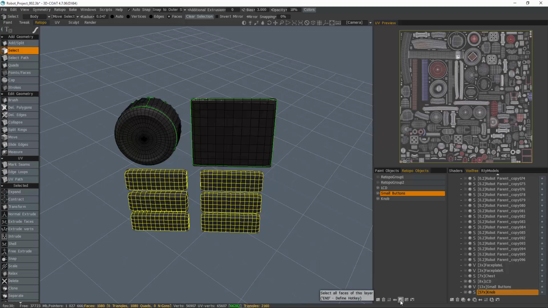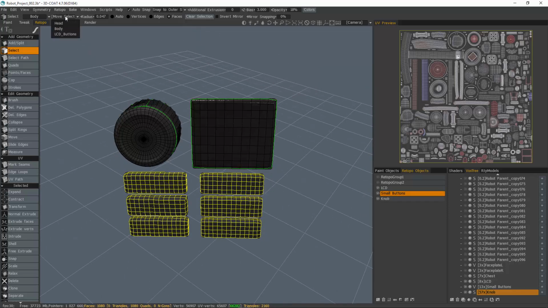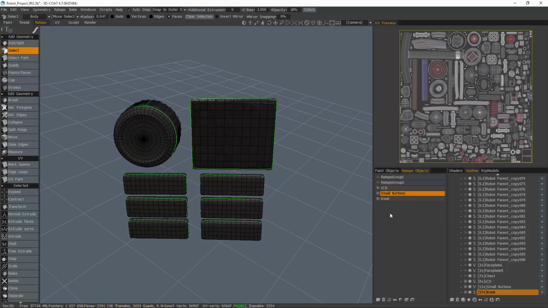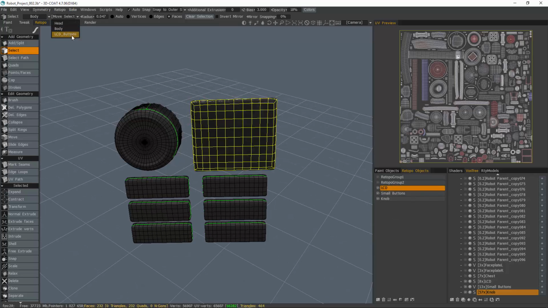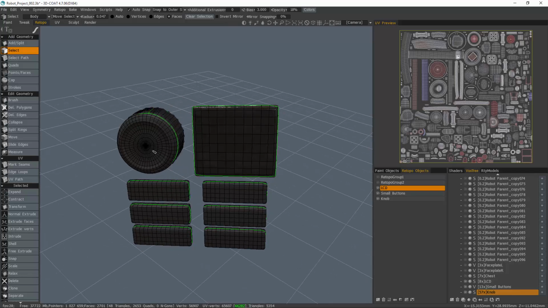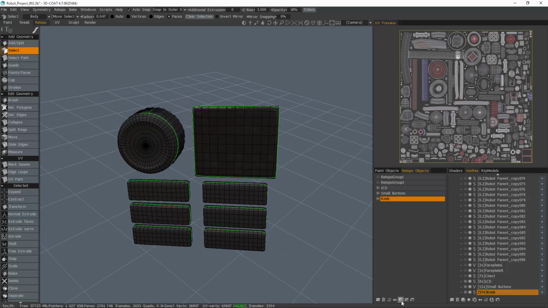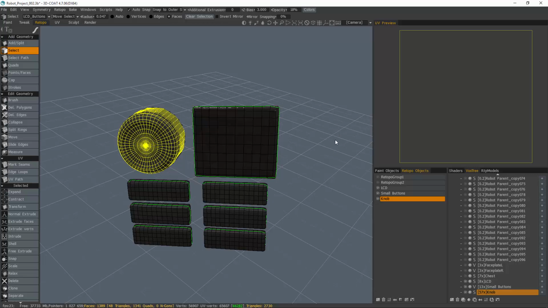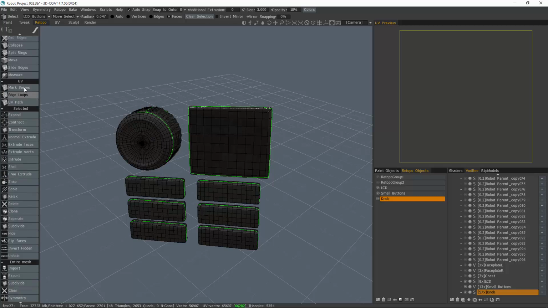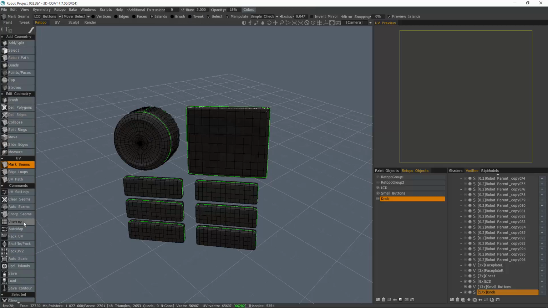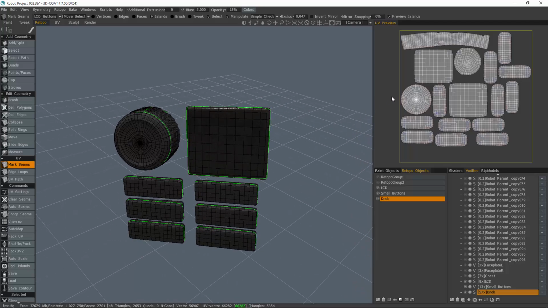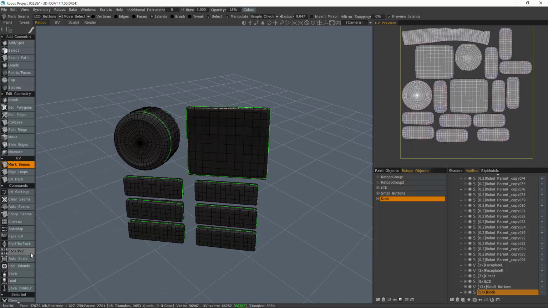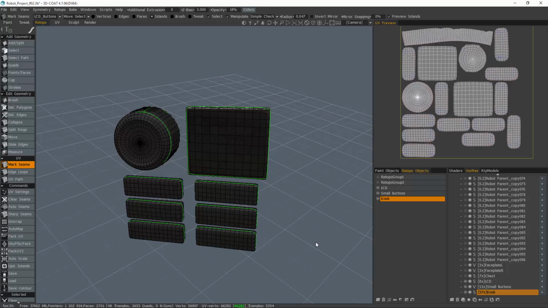So with all those selected, I'm going to move those LCD buttons, LCD, okay, and then the knob, okay. So mark seams, and I'll choose Unwrap, and there we go. I don't like how it packed it. There we go. It's a little bit better.